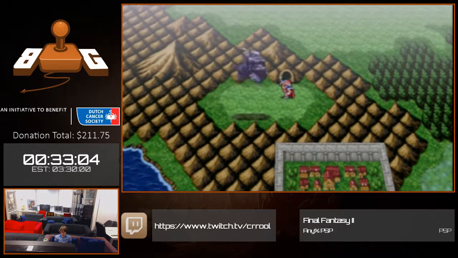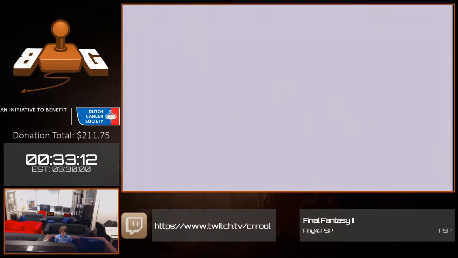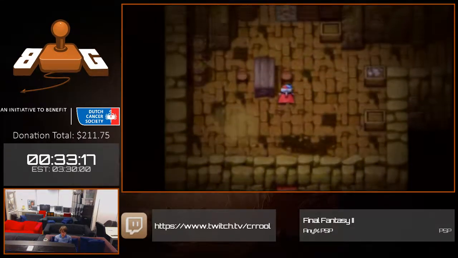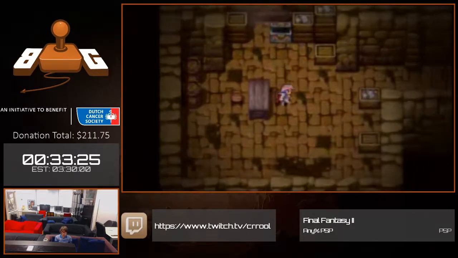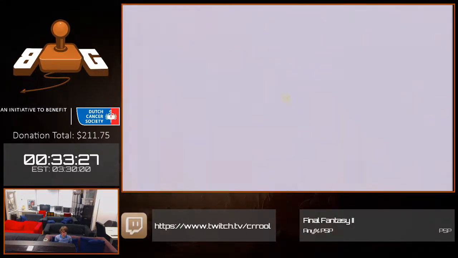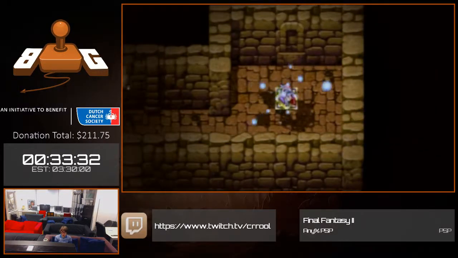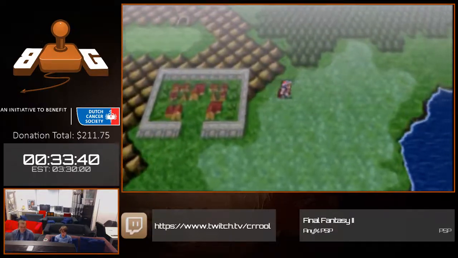So yeah, getting a little cutscene there. Again, much like in FF1, these cutscenes are only skippable in the PSP version, so we're just going to skip that for now, get rid of it, and move on. I want to get the pass. See, these are not the kind of encounters that I would have liked to fight, so at least now we can skip them. And we can just move on to the starting town again, because now that we have some information, we might as well.